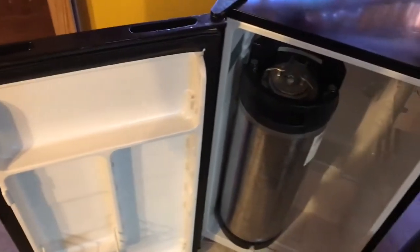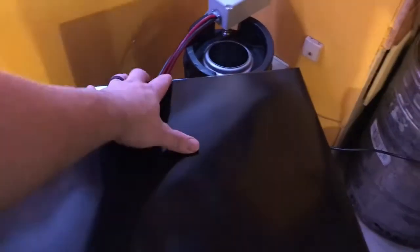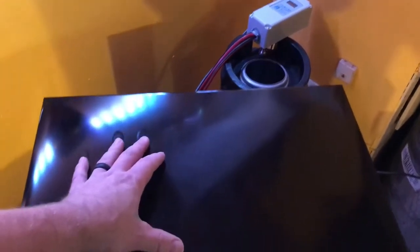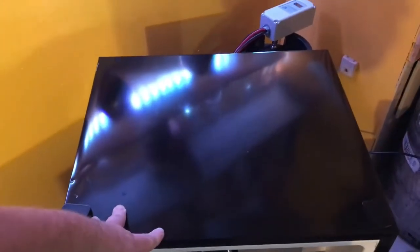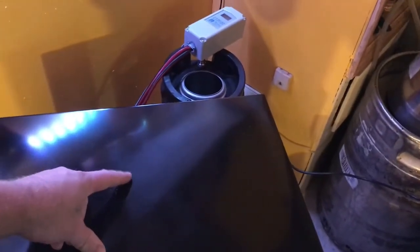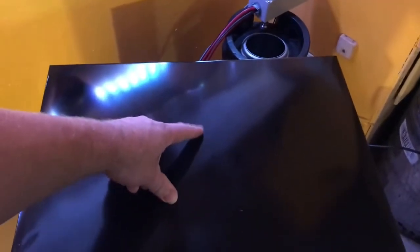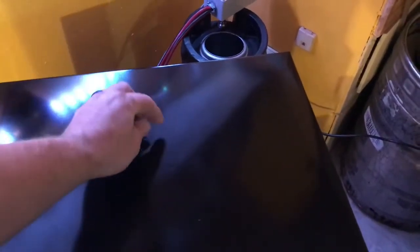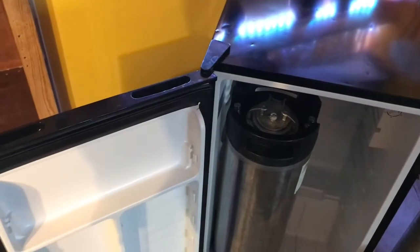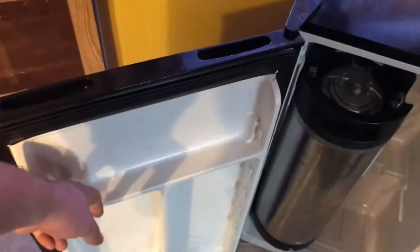The hardest part, I think, is going to be figuring out where to mount my tower up here, because I don't know what's all running through here. I don't want to drill through anything that's supposed to be there. Some people had said to use vodka and baking soda or something like that. I don't know what I'm gonna do. I might just drill a hole about here, not go all the way through, just to the surface, and see what I can do. I don't want to tear this bad boy up either. I still want it to look kind of good, but the functionality is the main thing. So let's get to cutting this off and we'll go from there.